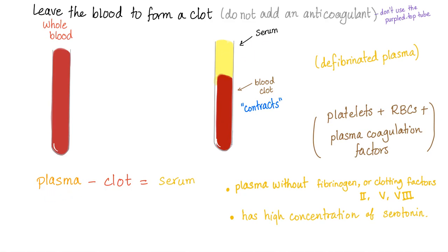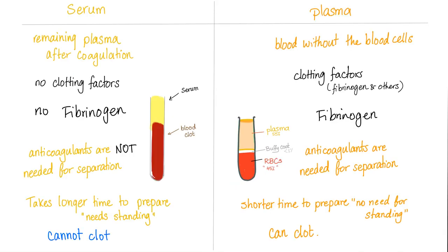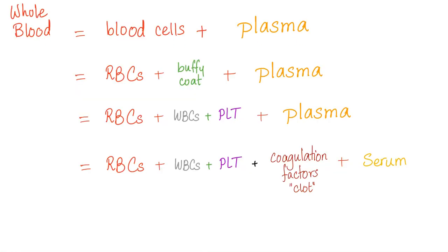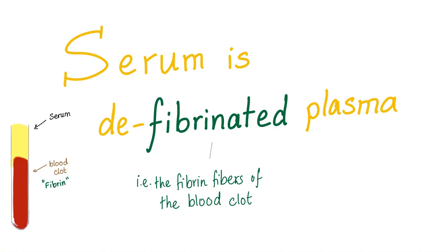What's the difference between plasma and serum? Serum is defibrinated plasma. If you leave the blood to clot, and the clot to contract, it releases a very fine fluid called serum. So serum is plasma minus the clot — remove the fibrin, and you get serum. Your whole blood is red blood cells plus white blood cells plus platelets plus plasma, which has coagulation factors plus serum. The serum is the one that contains the actual antibodies.